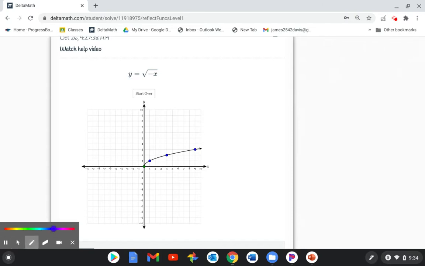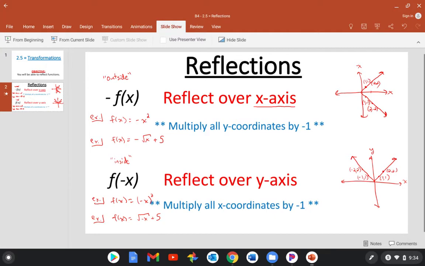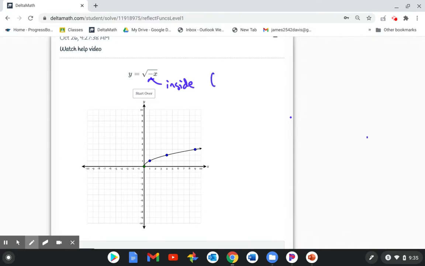Since the first one is on the inside, you can see it's inside the square root. If you refer back to your notes, inside is a reflection over the y-axis. So y is this one, so it should reflect this way. Now what I'm going to do is just click and drag.